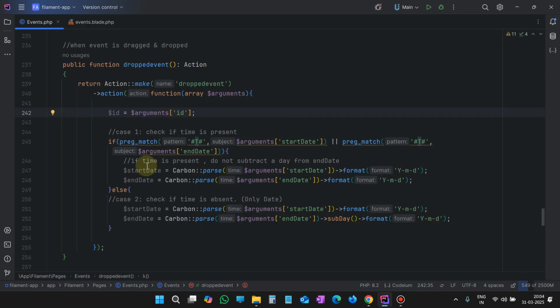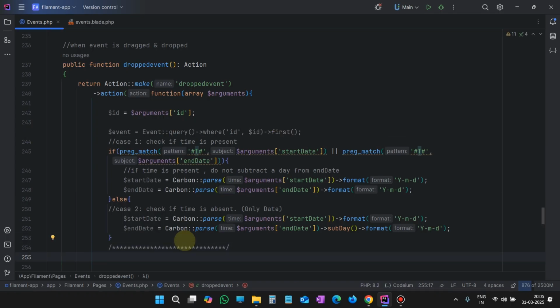We are getting start date and end date either from this case or from this case. Now after this else condition, let me separate the code. Just create a little separator.